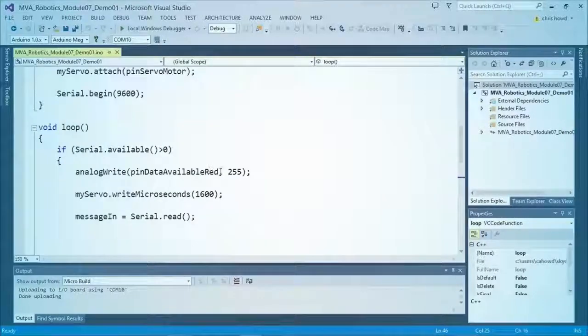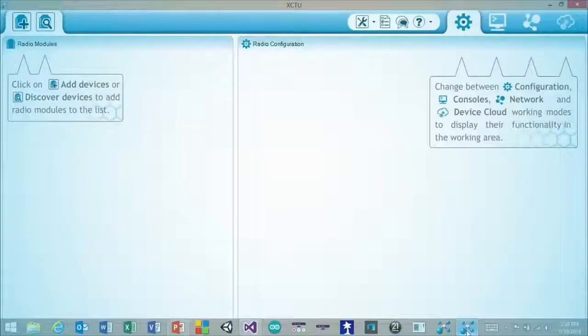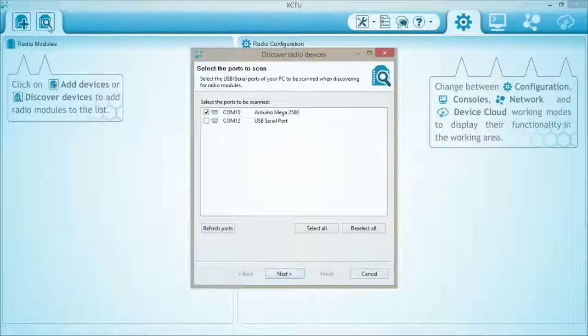Right. So we've shown the software, but we haven't shown pairing it up yet. So why don't we do that next? Yep. So that's this other software. So we can see this. So now the first thing we're going to do, Paul, is we're going to look to see what's connected to our PC. So click this.